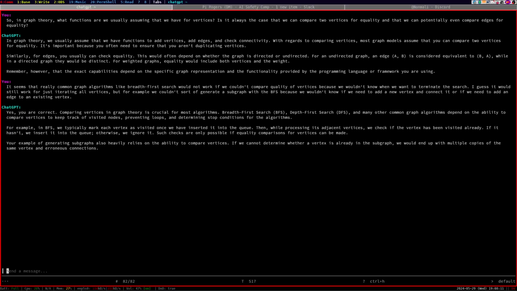Yeah, if you can do this, I don't know, like marking the vertex you visited. Well, you can compare two vertices. So if you are visiting a new vertex, you can check if it is equal to one you already visited. Yeah, okay. In that case, you should be able to do it. It's just a parallelization issue. Parallelization. I have no idea what you mean with parallelization.